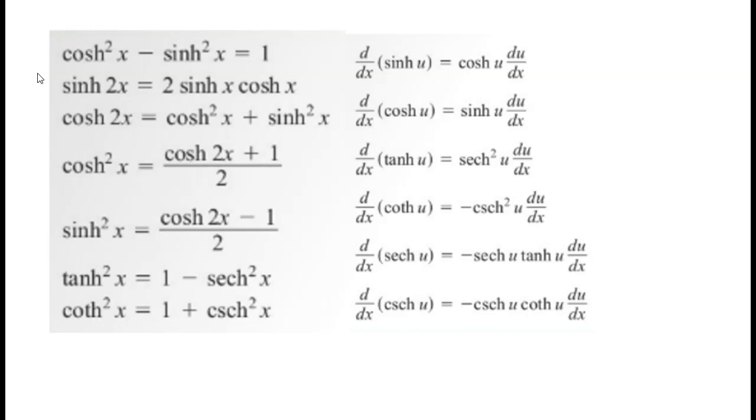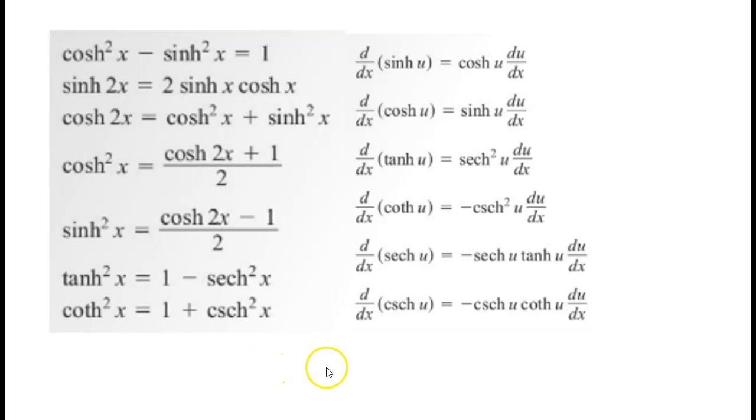They're just close enough to make it a little bit confusing, which is why I allow you to put the formulas on a formula sheet. You can also find here some of the double angle formulas and the other two hyperbolic Pythagorean identities down here at the bottom. Notice that these are not exactly what you get with the trig identities. They're different because hyperbolic trig functions are based on hyperbolas and not on a unit circle.